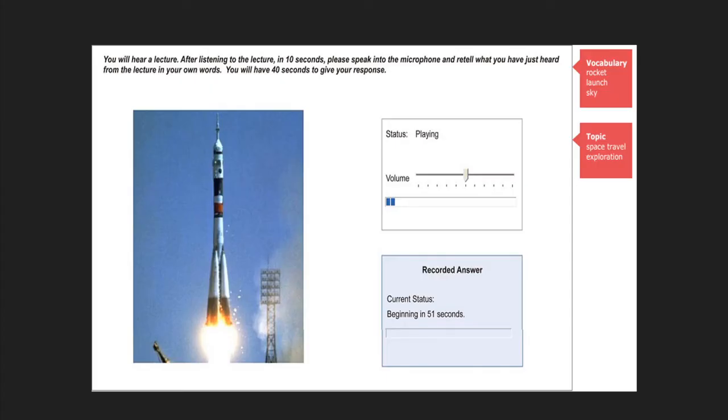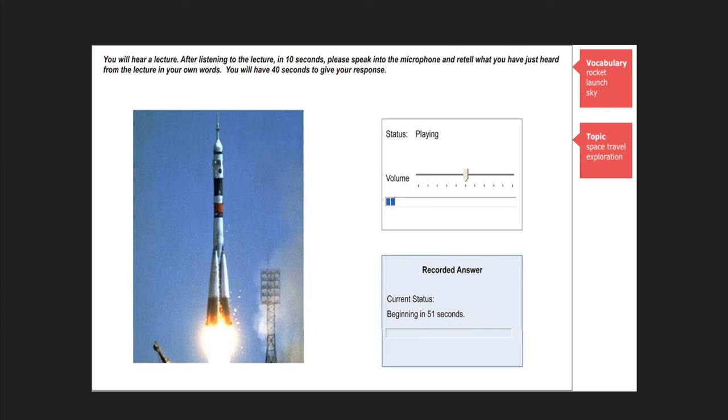So this is how the screen will appear. Actually, for some questions, you might only get an audio, but most probably you will also get an image describing what the audio is about. So if you want, you can describe the image. If you did not understand anything about the audio, try describing the image, because the image will always be related to what the audio is about. So please do make sure you do that.